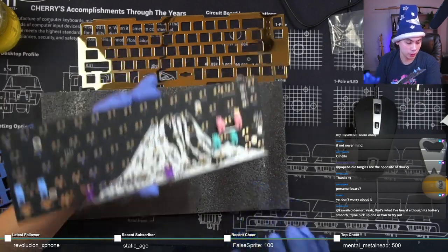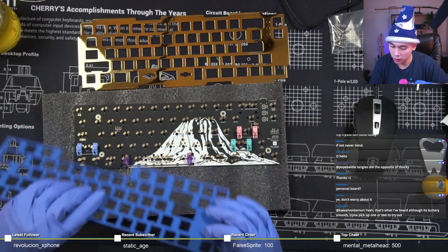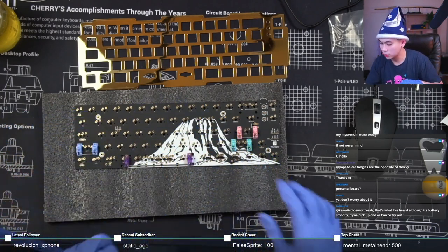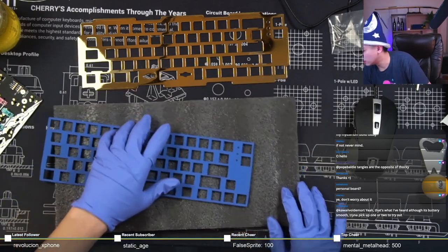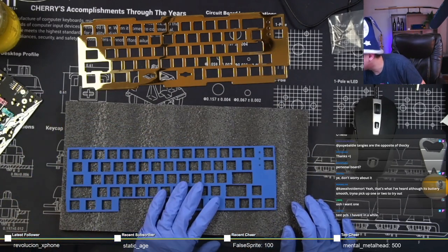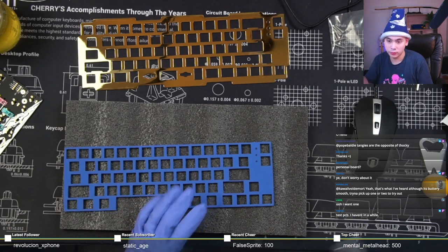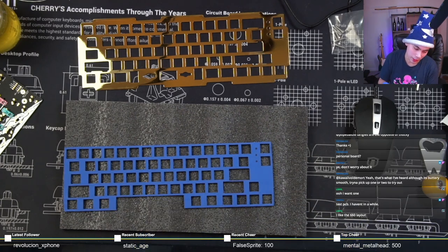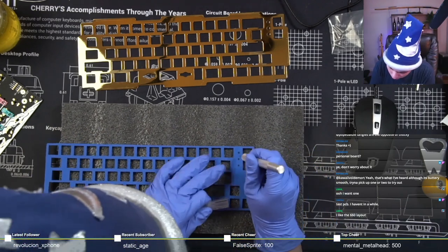Pretty cool. Yeah, if I put the foam in and you want to put it in after the fact, I don't want you to have to drill holes in that. So I'm just gonna cut holes in it right now. Might not look pretty, but we'll try our best here. Well, we will poke holes here first.